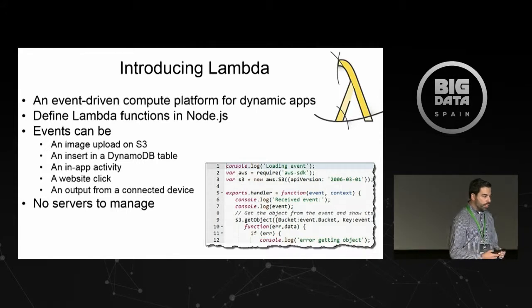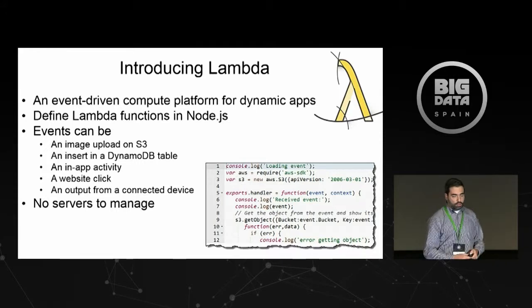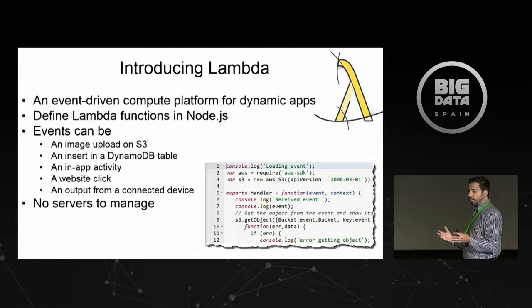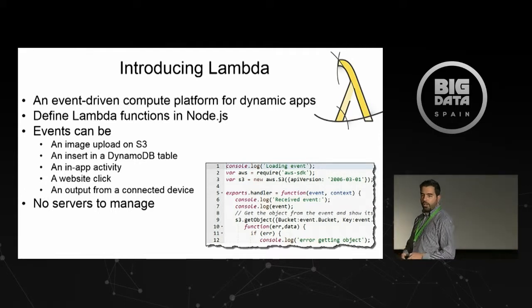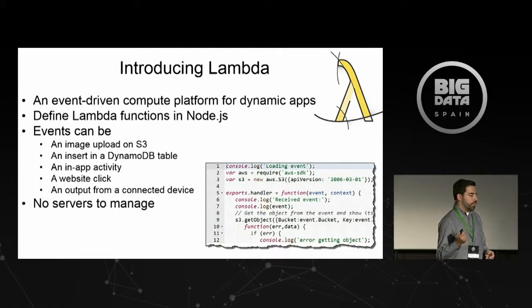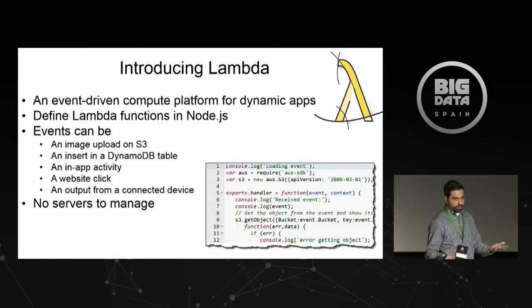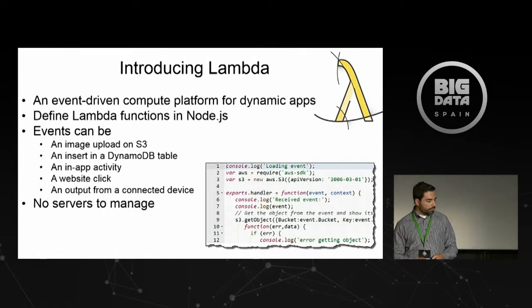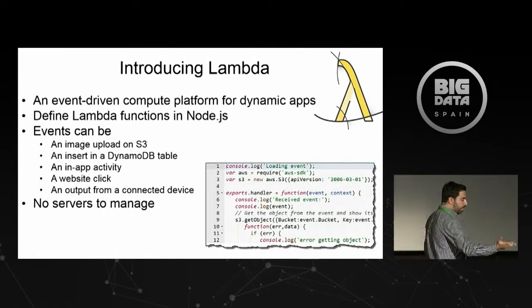And I just want to introduce a new service that was launched a few days ago. So it's great that we have Kinesis and we can use relational databases and data warehouses. Some of our customers told us that they don't even want to deal with virtual servers. It's great that we abstract that, but it would be nice if they could just give us code that would react to specific events, for example, when a file is uploaded or when an entry in the database is made. And then this is the service that does exactly that, so it's called Lambda.